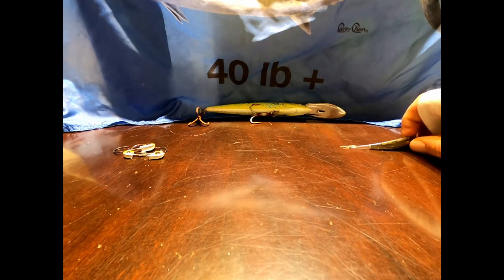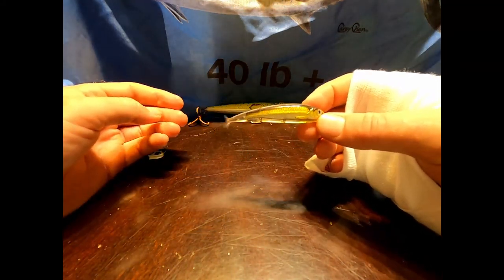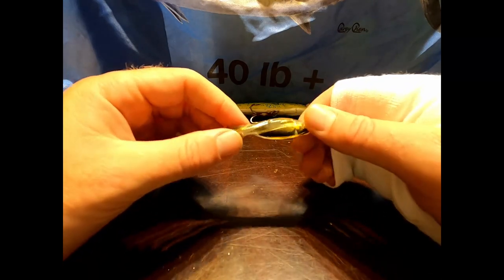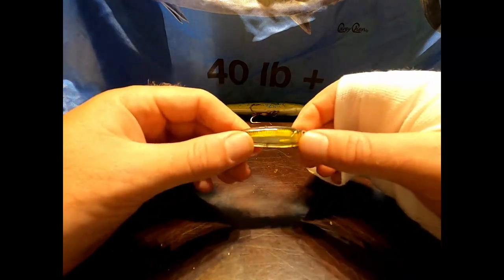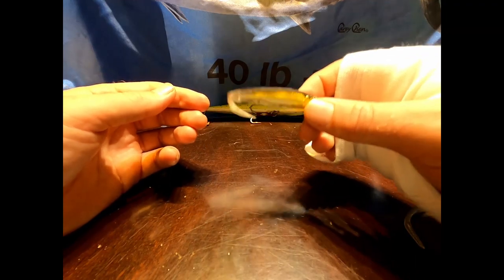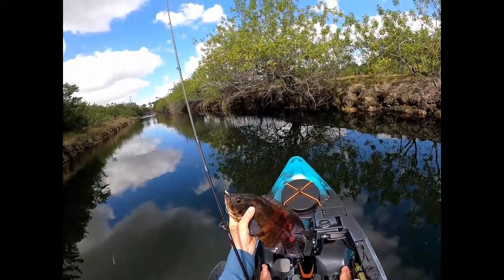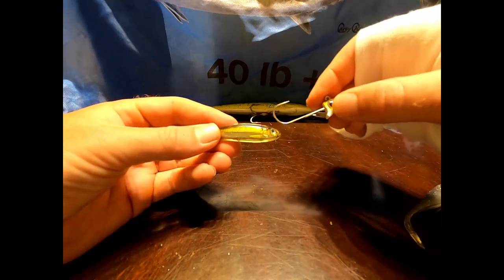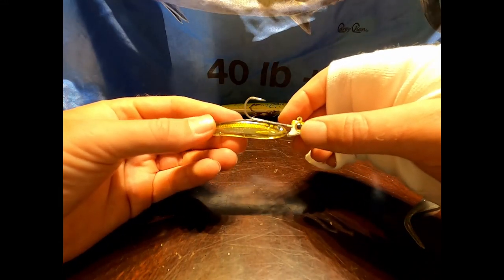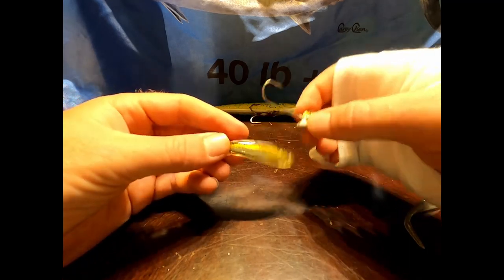The third bait, my go-to in my tackle box, is the Live Target Twitch Minnow. This thing is insanely realistic and super flexible — not quite as durable as the Baby Z2 by Strike King, but it is stupidly realistic. Fish just devour this thing. I hook it the same way I do the Baby Z2 — just put a jig head in it. You might think it looks kind of odd with the double eyes, but I've never noticed a difference. It's absolutely phenomenal.